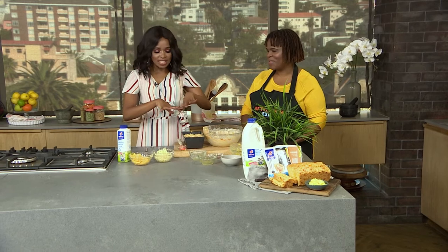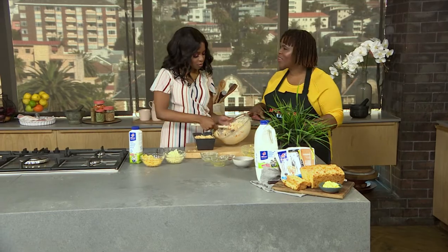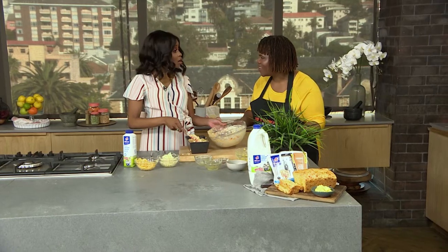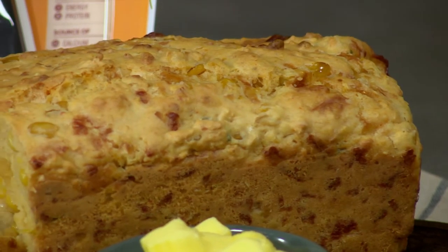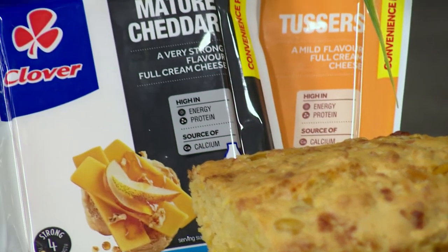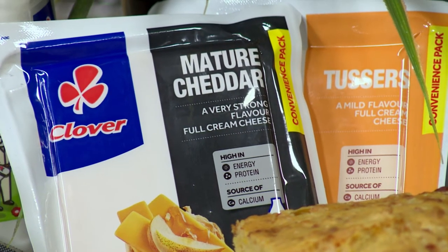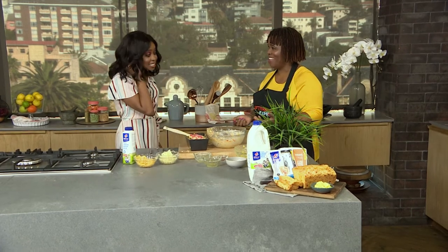Are there any ways that we can do different variations of this recipe? Oh yes, precisely. So what I like to do sometimes — because you are not limited to only the two cheeses — you can maybe make a three-cheese bread: you do the Tastas, you do the mature cheddar, and you do maybe a Clover feta. Soft cheeses would also work with this — it doesn't have to be these gooey ones that just melt. Anything goes. The cheesier the better!